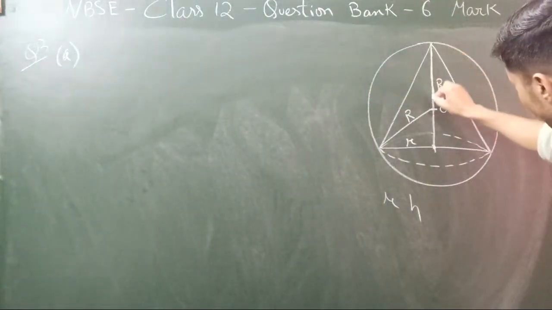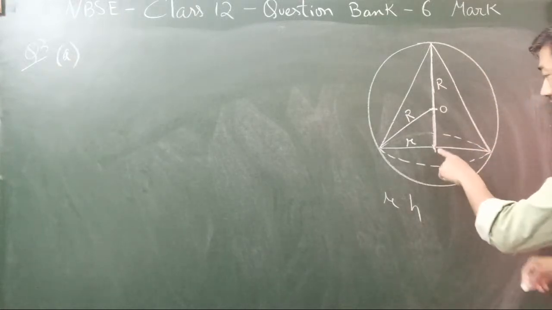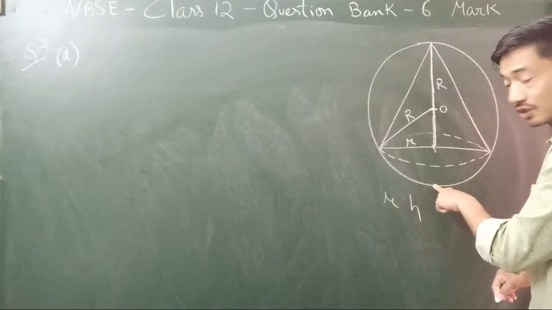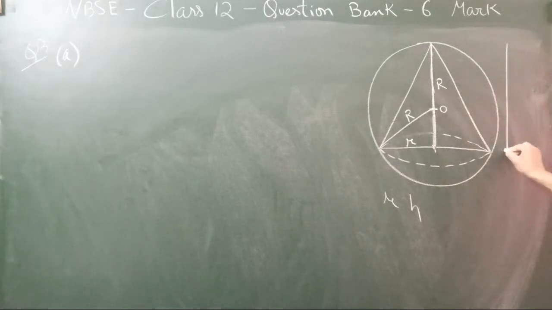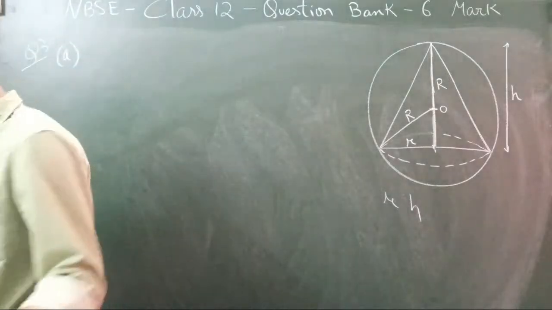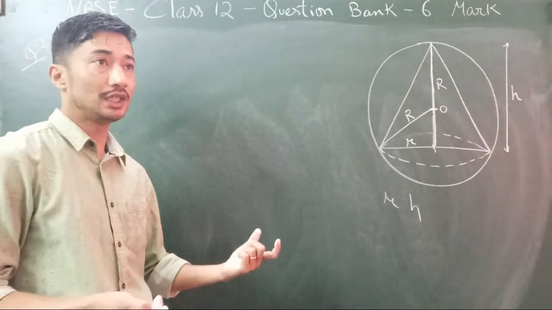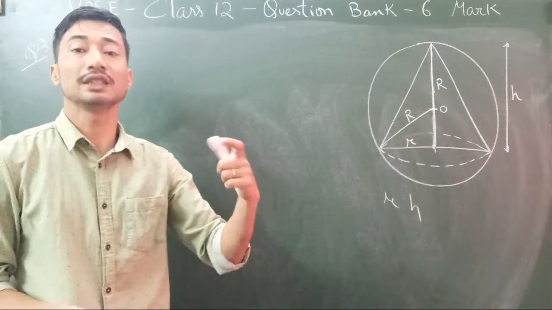Height of cone is not going to be the diameter, okay, r plus r, because maximum cone inscribed will never be at the circumference, at the edge, not possible. So height is going to be different. Height, perpendicular height, that we will have to find out. As we generally do, we try to reduce the equation which we have to transform or prove in terms of just one variable with respect to which we will try to differentiate. That's what we do, isn't it?